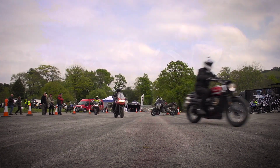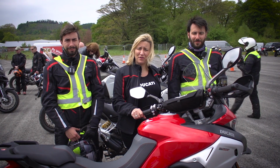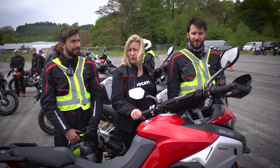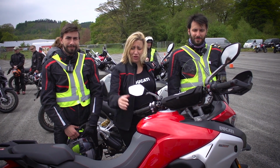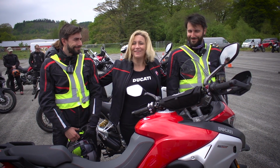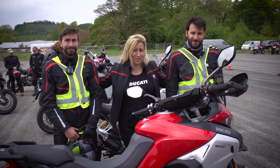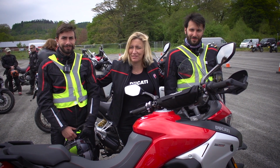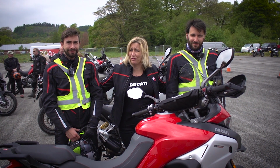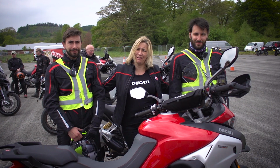Ducati UK are here at the Touratech Travel Event with 25 Multistrada Enduros. We're here with the Multistrada Enduro Experience, which gives you the chance to ride on the road with these wonderful bikes and our great instructors here. And also, we have an off-road section where you get to ride with Beppe, the Dakar rider. You get to learn all the technical experience and everything about how to ride a Multistrada Enduro on and off-road. It's a great experience, so hopefully you'll get a chance to do it here or somewhere else.